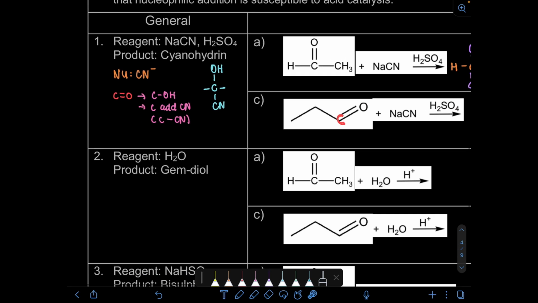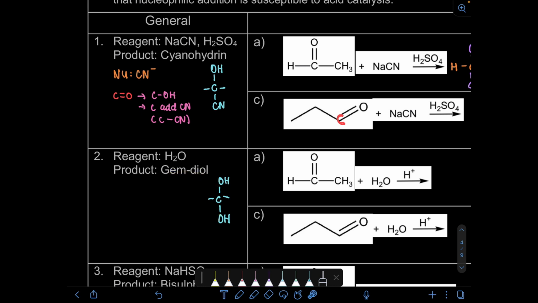Okay, so how about kalau reaction ni react dengan H2O? Okay, you're gonna form gem diol. This is actually gem diol. So diol ni means we have 2 of our OH group. Gem ni maksudnya pada the same carbon we have 2 different 2 OH group. So sebenarnya kalau kita tengok, kalau diol usually daripada the different carbon. Gem diol the same carbon.